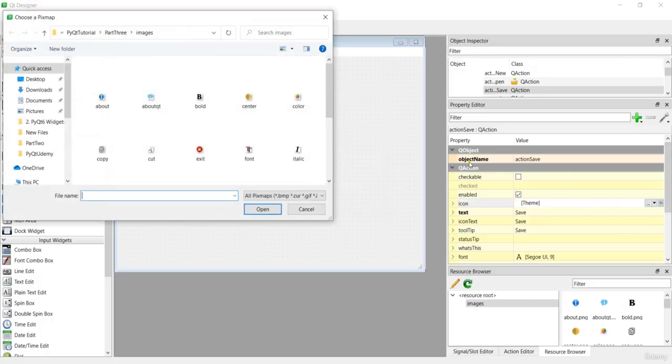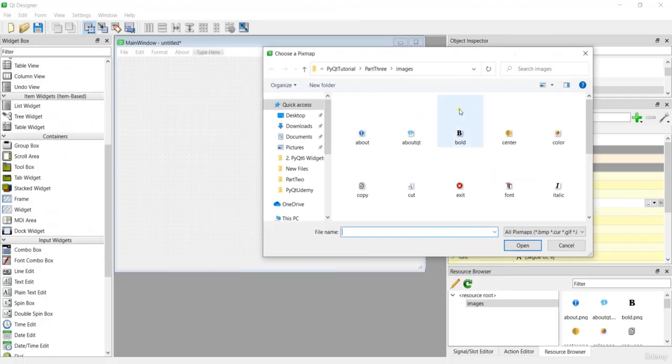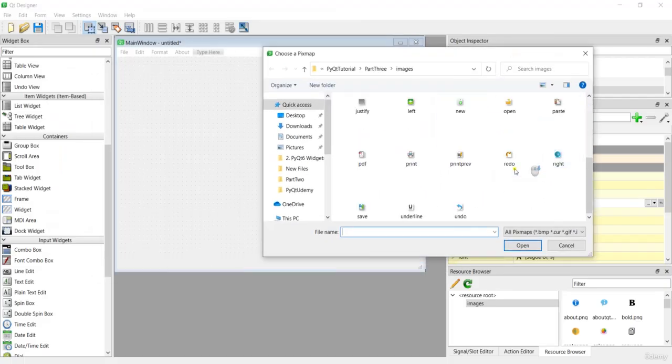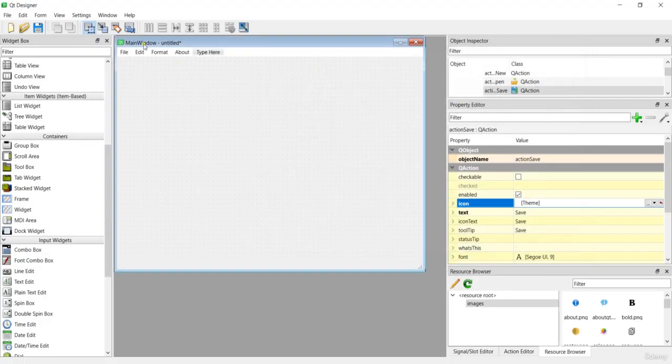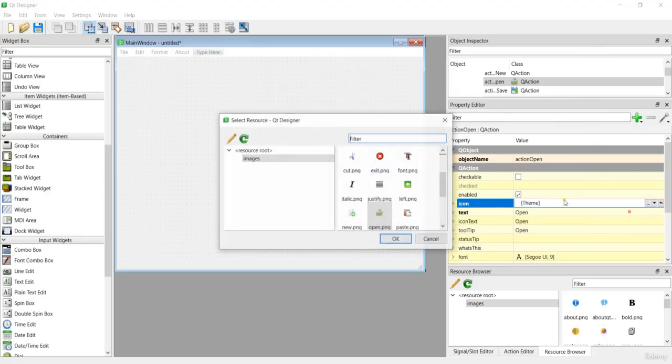Let's add the icons for all of our menu items. So choose file, and we have open, and after that I think it's action save, and it should be save. And now this should be for the new, I think. Yeah, I have chosen resource images and action open.